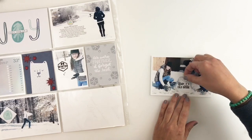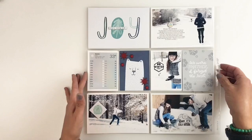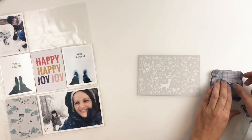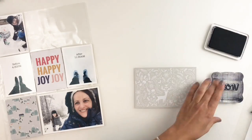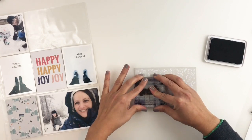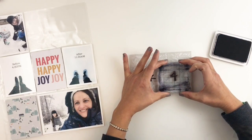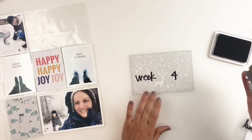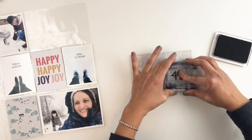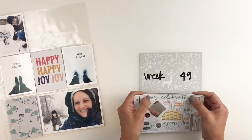Now, because I didn't add week 49 to the left side of my layouts, I will be adding it to the right side. And that's what I'm going to be starting with once I have everything ready for me. I love this gray card, so I thought I would stamp out the week 49 on that. Now there's a deer in the center of this card, so I didn't want to stamp above it. I thought it would look pretty cool for it to be sitting in the middle of my week 49, so that's what I did. I stamped them next to my little deer, and I believe I will be adding that large chipboard that said Joy, Celebrate, and Love right above that.